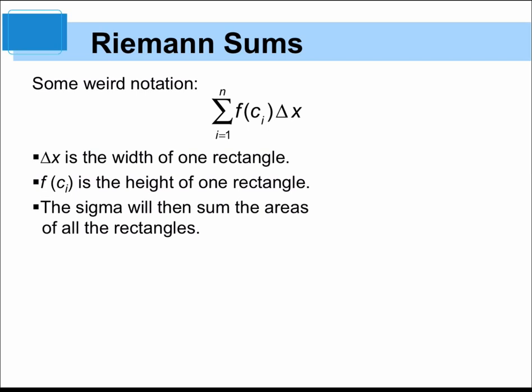So this notation should make sense with what we've already done. If we want to find the area under the curve, you find the area of a rectangle, find the area of another rectangle, find the area of another rectangle, and then when you're done, add all those up. So this is basically base times height for each rectangle, and then the sum, the sigma, means now take all those and add them up. Okay? So nothing new there except the notation that represents those things. Are we good so far?